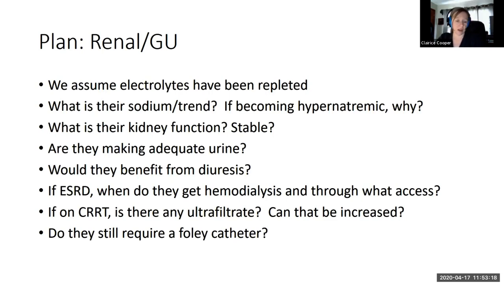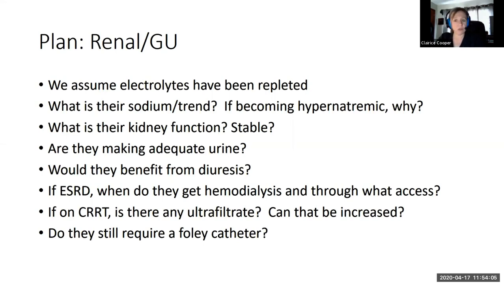You want to look at whether they're making adequate urine. And for a lot of patients, you want to look at whether they would benefit from diuresis. So in the surgical ICUs at least, our typical approach is if we're not actively resuscitating them anymore, then we're trying to dry them out. And so even if they're not grossly edematous, they likely still are fluid positive, as most of our patients do receive a resuscitation day one from either hypovolemia or bleeding or sepsis. And if they're a few days into their course, then oftentimes they're mobilizing that fluid and can use a little help with offloading that fluid. And so every day it's worth asking whether the patient should be diuresed.